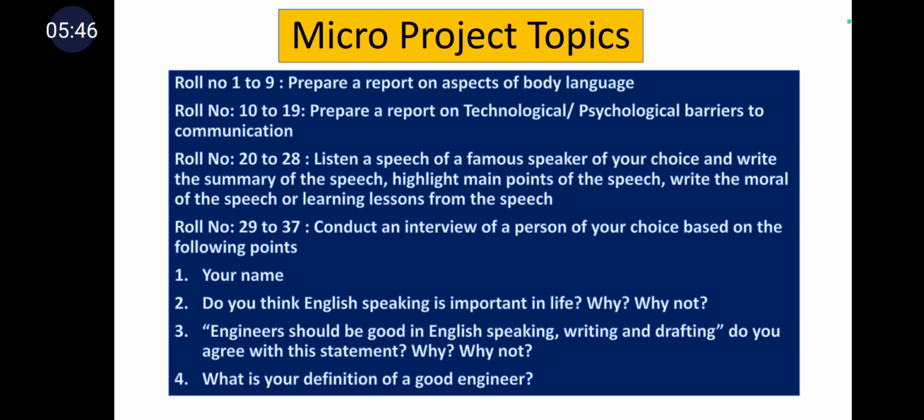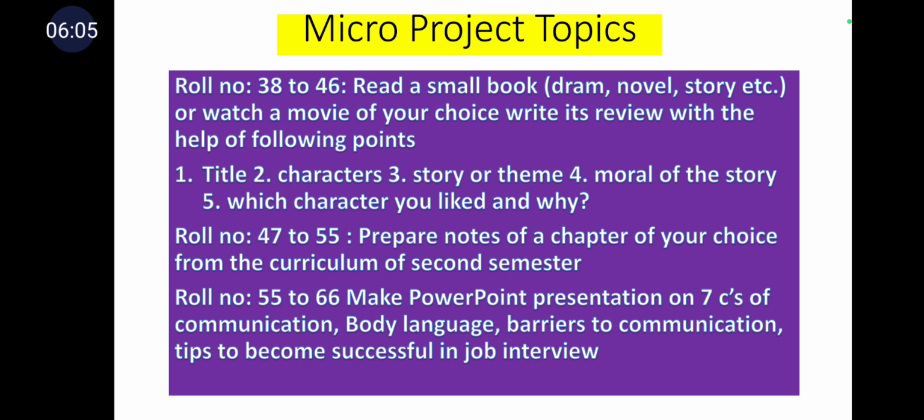So these four questions, every individual, 29 to 37, all of you, one by one, you take different interviews of different people. You have to write down that you have taken the interview of this and this person who stays here, his name is this, and then ask the questions, show me the recording also. Roll number 38 to 46.